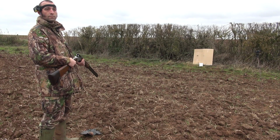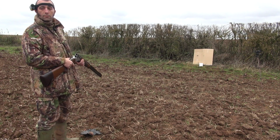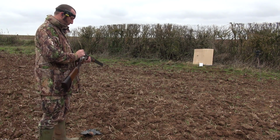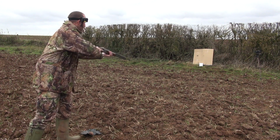Right, first up we've got the power test against an Argos catalogue at 10 yards, and we're using the 12 bore. Take it away, Thomas. Ready?